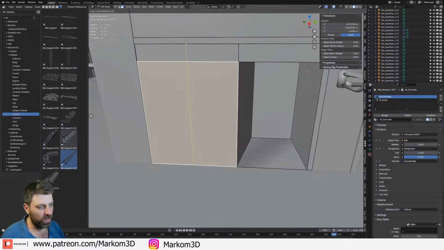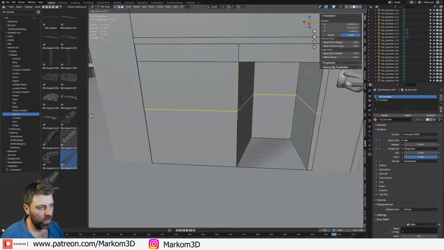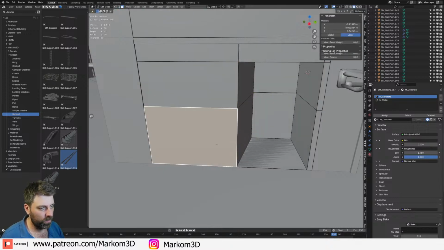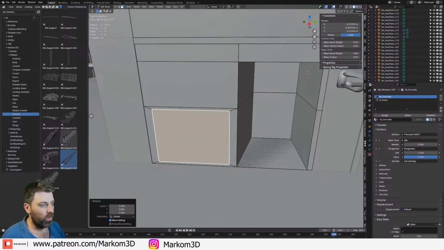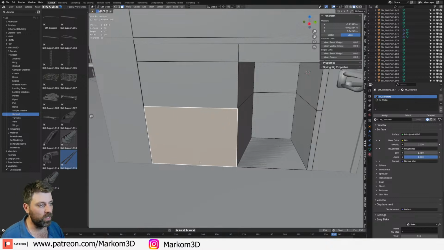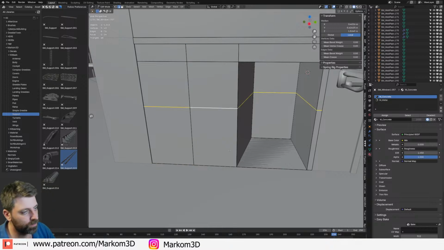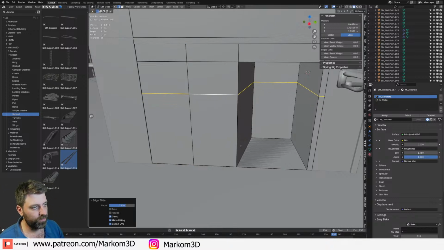What we could do now here is put an edge loop through here. I'm going to do I to do an inset, scale on the Y. No, let's not do that just yet. Let's put an edge loop through here.